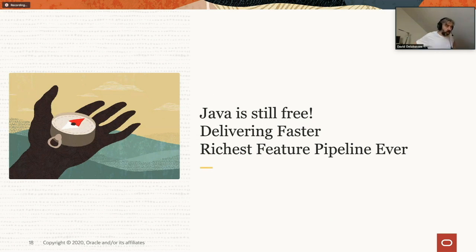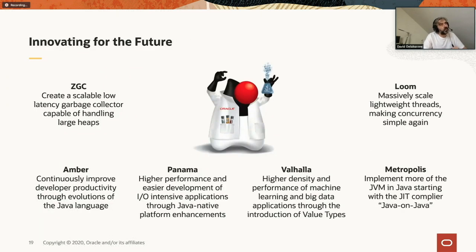So it's a very interesting time for Java, because we clearly have a very rich pipeline when it comes to features. Why? Because, well, I wouldn't say many years ago, but four to five years ago, we decided to work on very ambitious projects, multiple long-term R&D projects, and they each had a goal to either fundamentally improve a certain aspect of the Java platform or even revamp a given aspect of the platform.